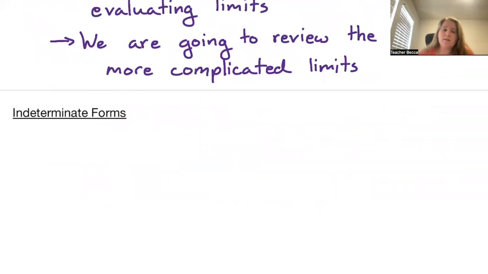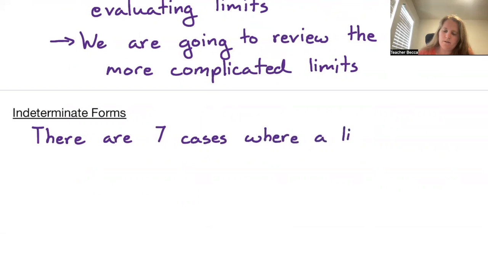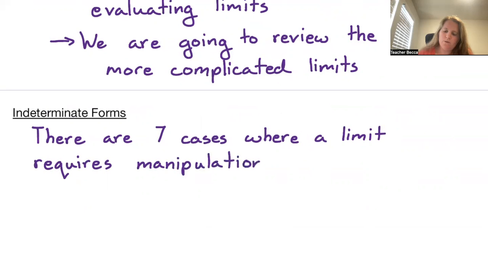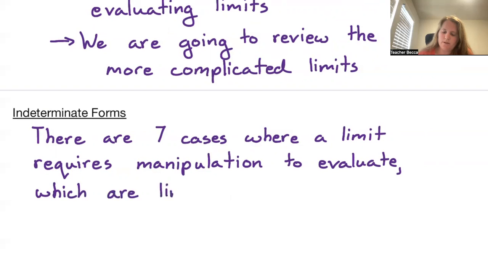There are 7 cases where a limit requires a fair amount of manipulation to evaluate. And these are called indeterminate forms, which are limits that result in indeterminate forms.